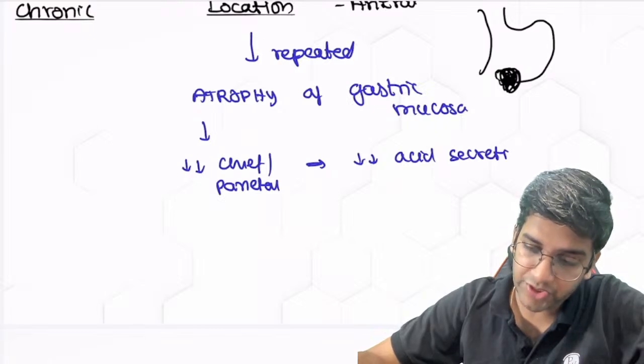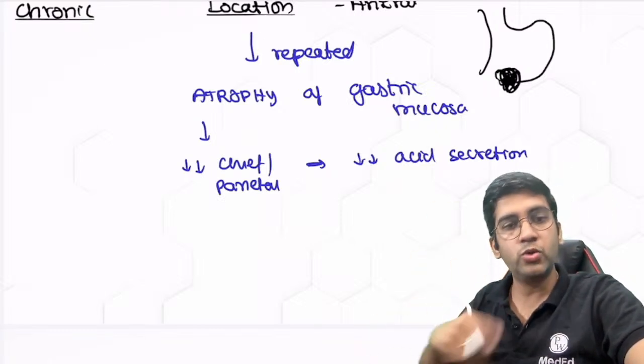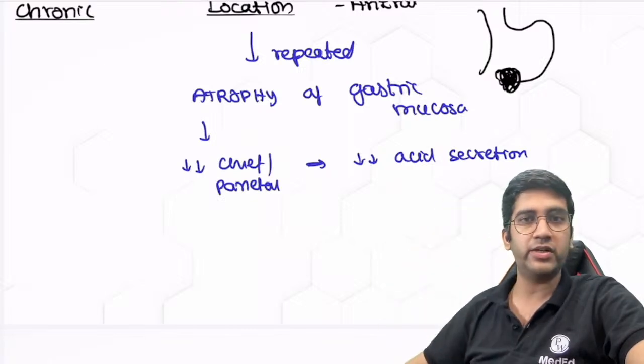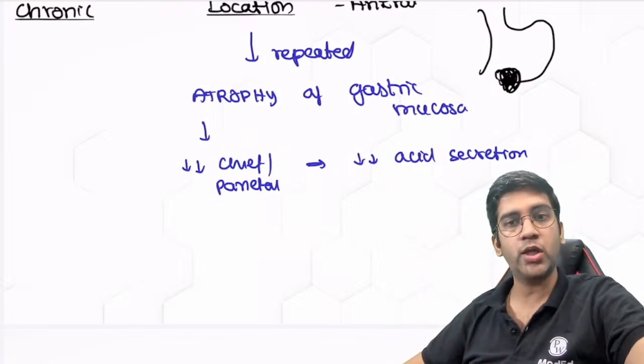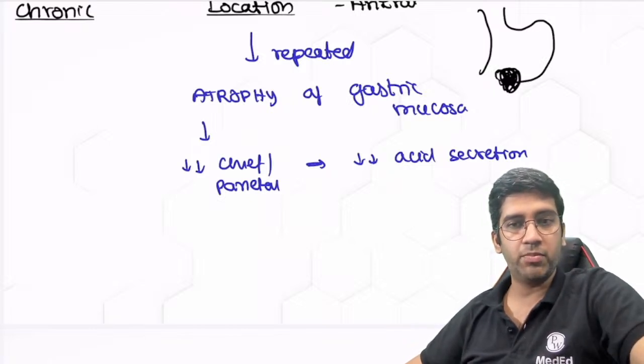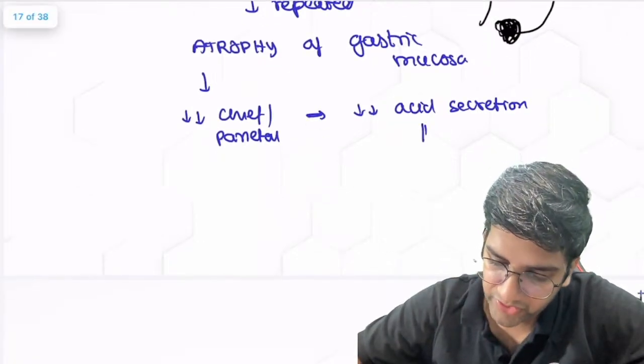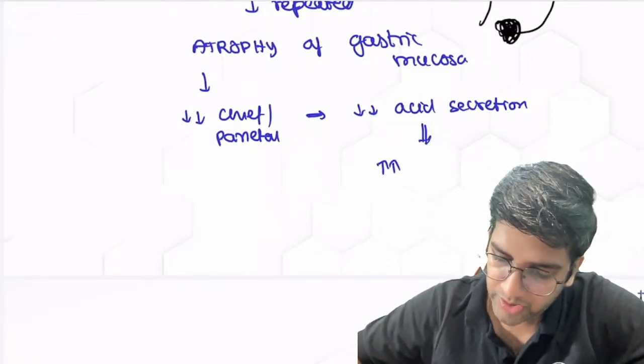So this acid secretion, if it's reduced, less acidity in the stomach, what neuroendocrine cell or what hormone will be stimulated? There's a GI hormone which will increase in response to that. What is that? What's the GI hormone which will increase in response to it? Perfect. It increases your gastrin. This reduced acid secretion will increase gastrin.